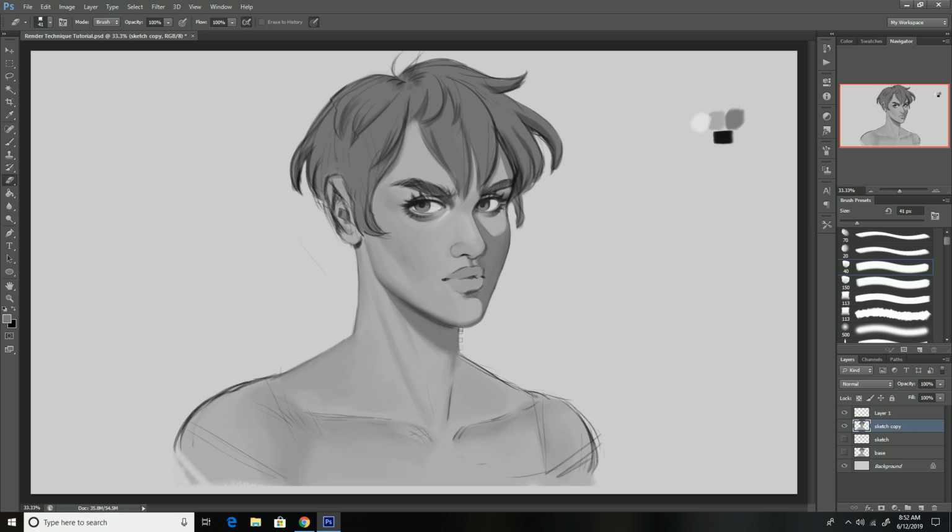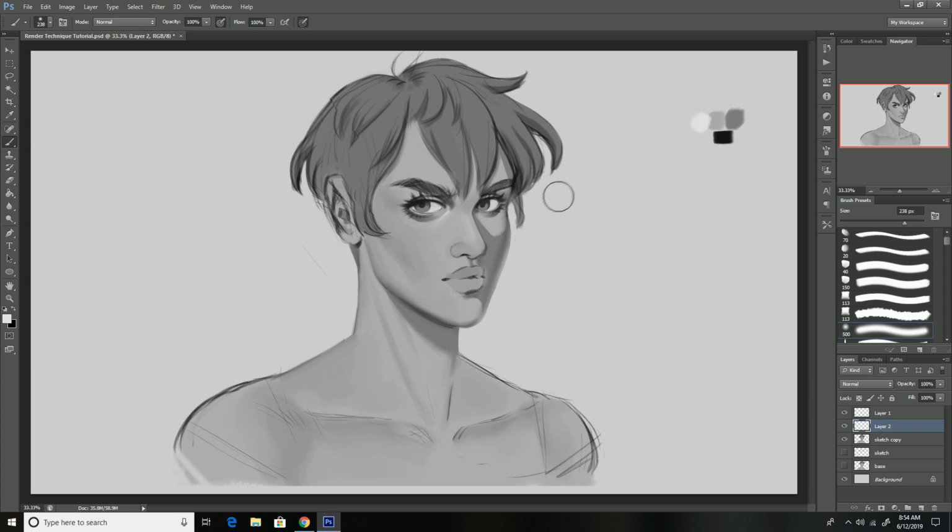Rendering is sort of like cleaning up. You can lay down really rough color or really rough value, and the minute you start rendering, you just start cleaning up, smoothing things out. That's pretty much what rendering is. I can't really give a certain description or definition. That's just how I see it.